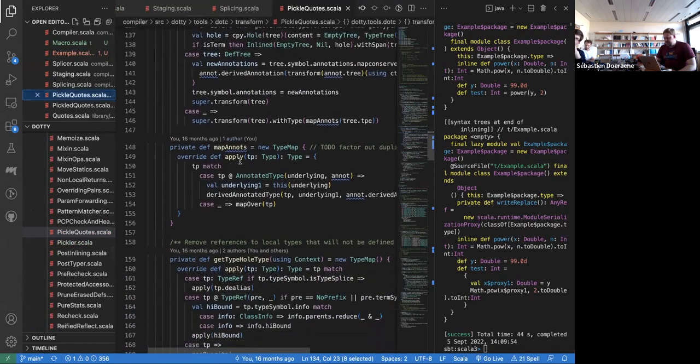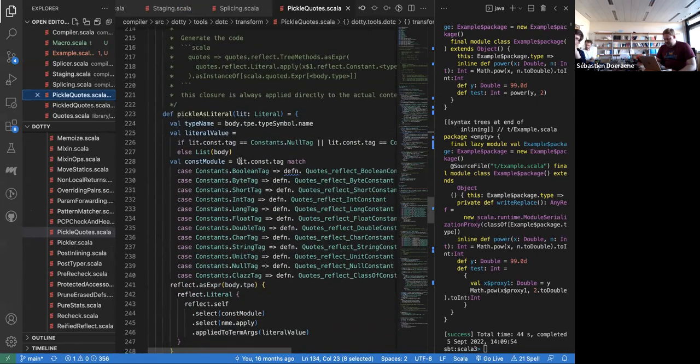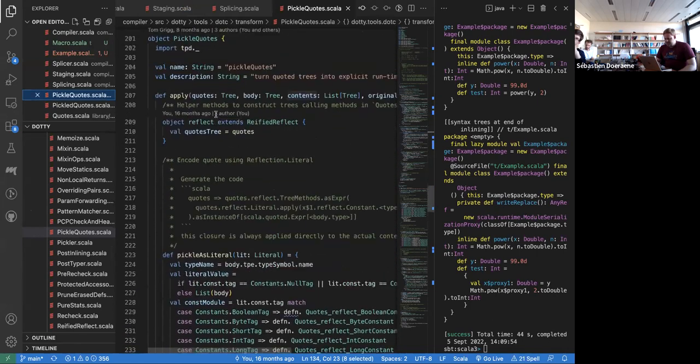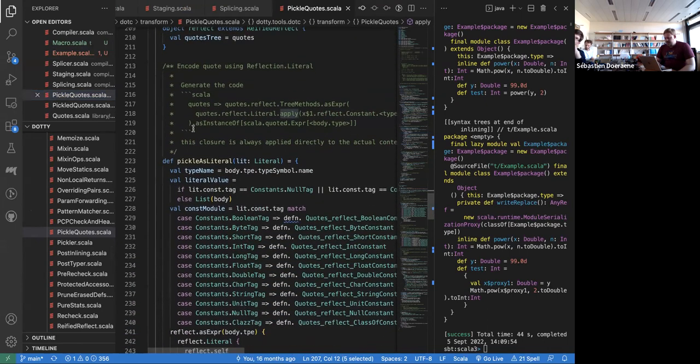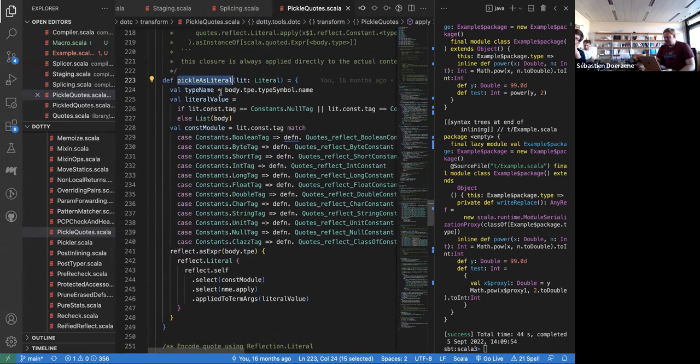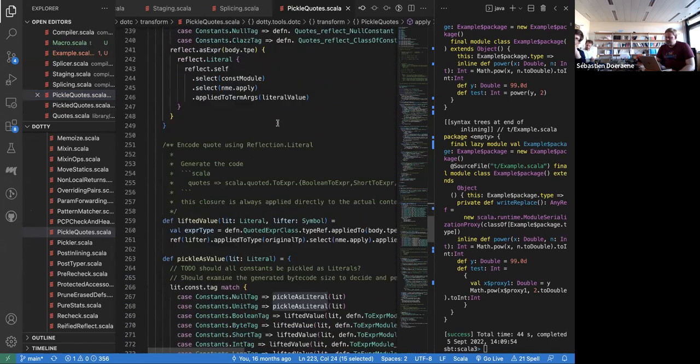And then we put them together, and there is some logic around here. This apply is the thing that will create the call to that unpickling method, and it might optimize it in many ways. For example, if it's an AST that just contains a literal, it will optimize it as a call to a reflect API that will just take the constant.